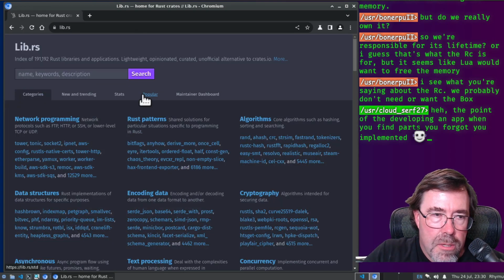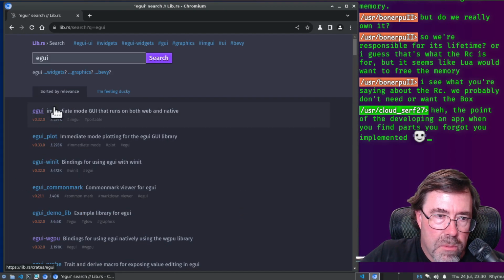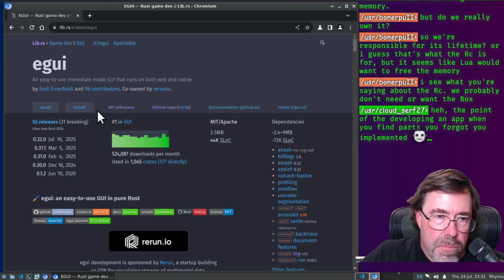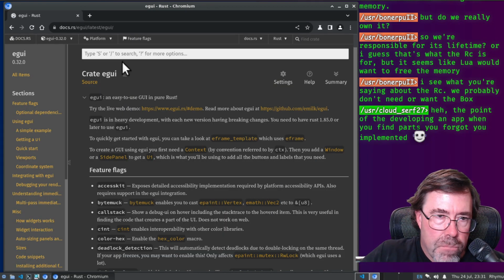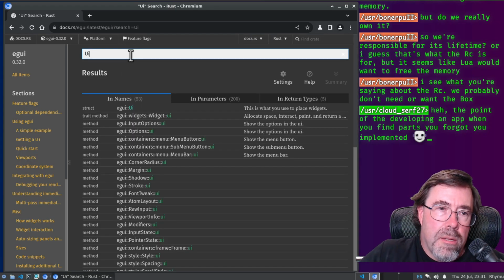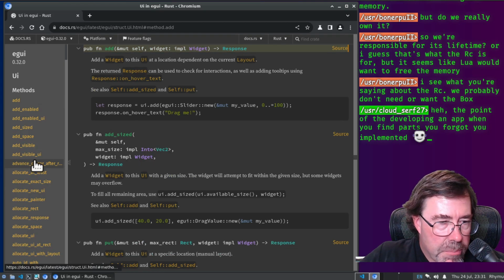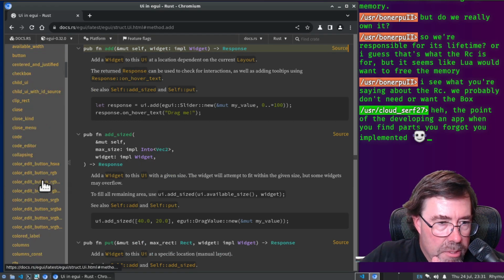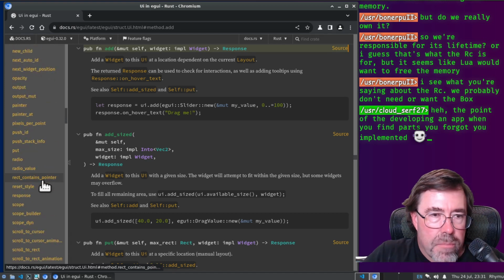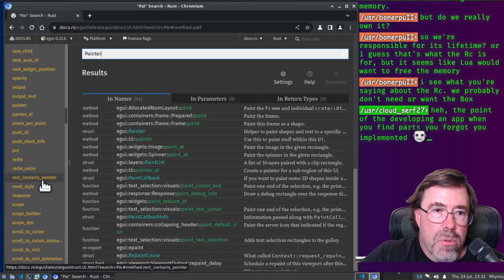GUI? UI? Add, what does add actually do? Add is for widgets, but I don't want to add a widget. Is it painter? Maybe I have to go through the painter.